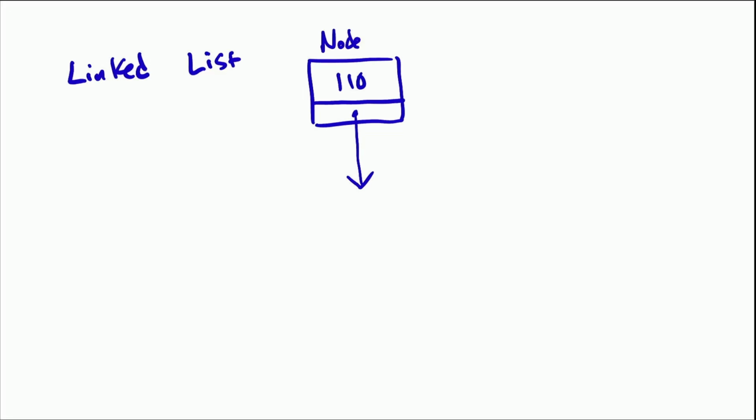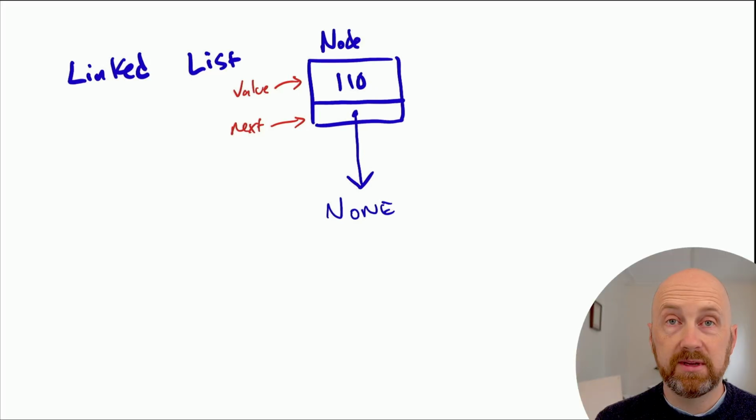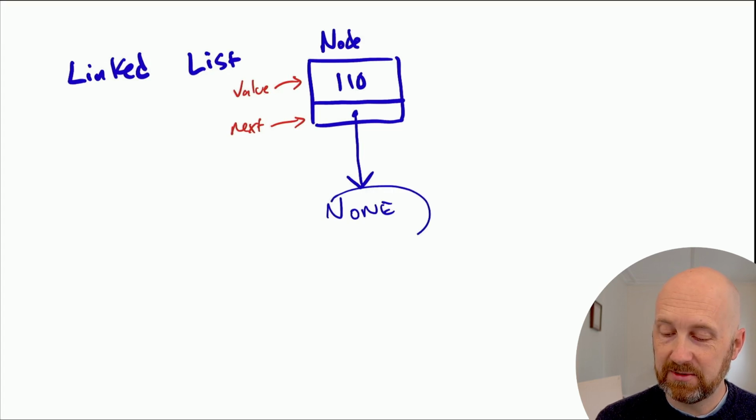And every list has to have some ending. So let's imagine that this ending is just None, right? So this is our simplest linked list, right? And we think of this as the value. And we'll see that we have an attribute for our class named the value. And this is our next pointer or our next reference, right? And so this is a list with a single item in it. Now this isn't actually the simplest list. I was a little bit of a gotcha. The simplest list is actually this one, right? Where it's an empty list. So our simplest list, we'll write a progression here, is just None, the empty list.